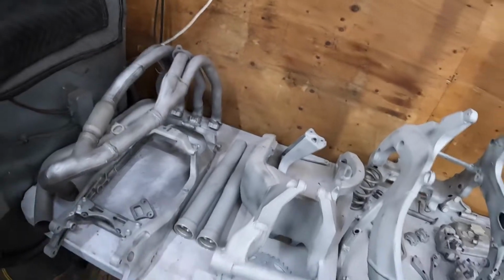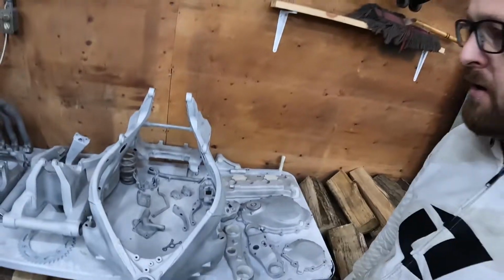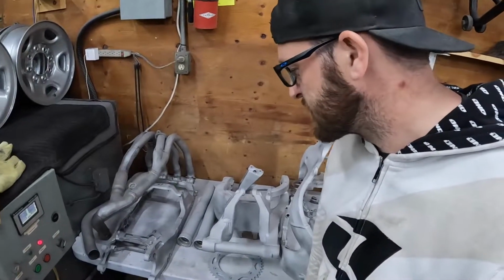I still have to figure out all the colors I'm going to do. Like I said, the bike is going to be mainly black. Maybe some hints of red and gold. I don't know. We'll see.